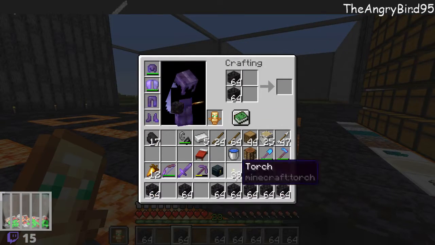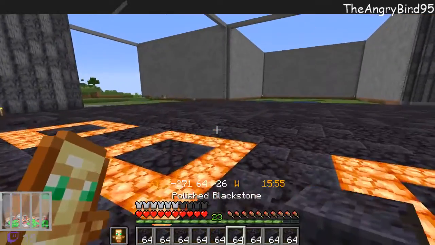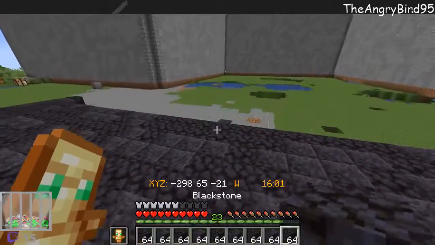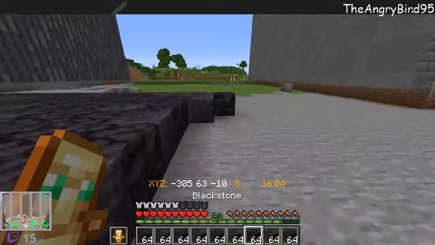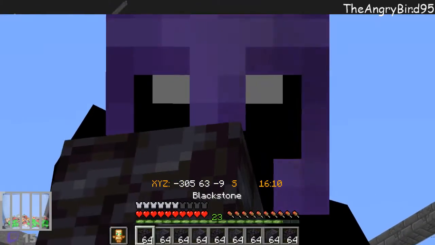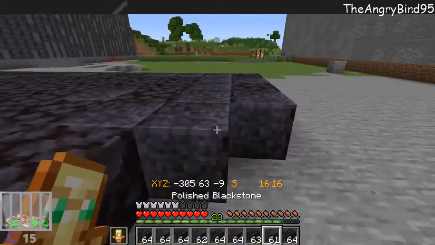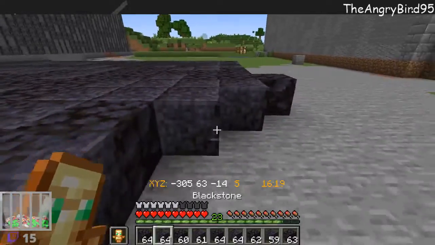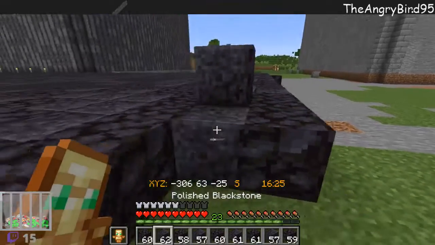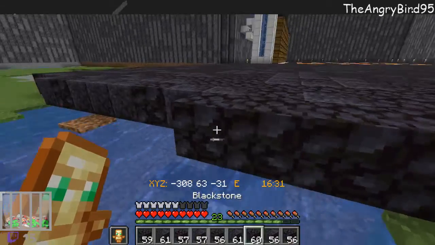Let's put that in the crafting grid. Perfect amount of polished black stone. And... auto scroller. Looks super funky whenever you look at it in F5. Let me see if I can zoom in on it. Yeah. Looks super weird. Ah, dang, another misplace. I'll have to go back to that with my pickaxe.